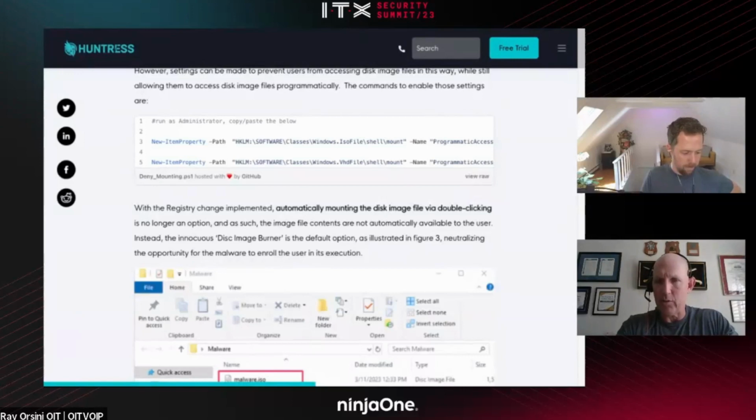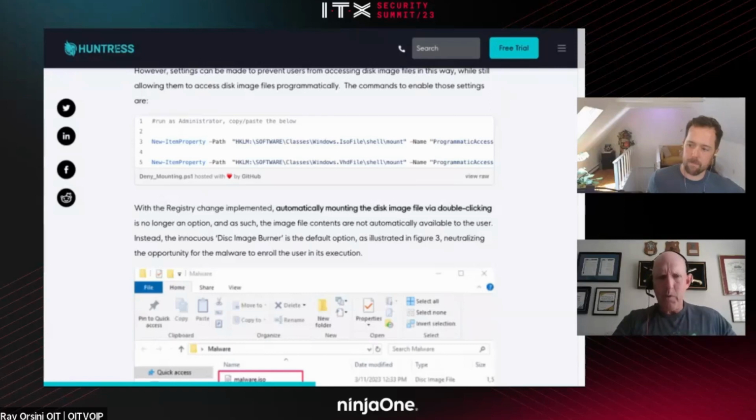And if you actually dig into the registry, files with the extension .img are also identified as ISO files. The same thing is true for files with the VHD or VHDX extension. They're both understood by the Windows operating system to be VHD files. That's the type that they are. So even though there's 4 file extensions that we're addressing, there's only 2 commands you have to run to make those modifications. And again, it does not remove the ability to access those disk image files. It simply requires that you do so programmatically.